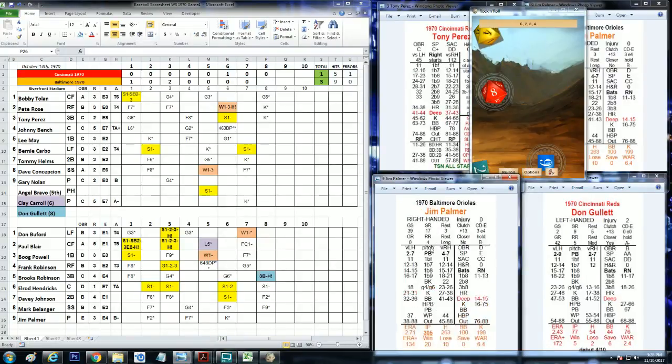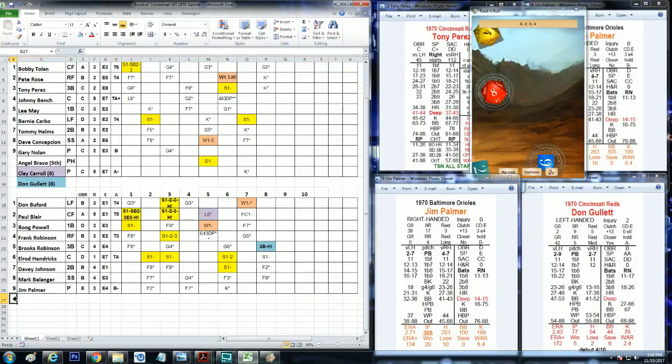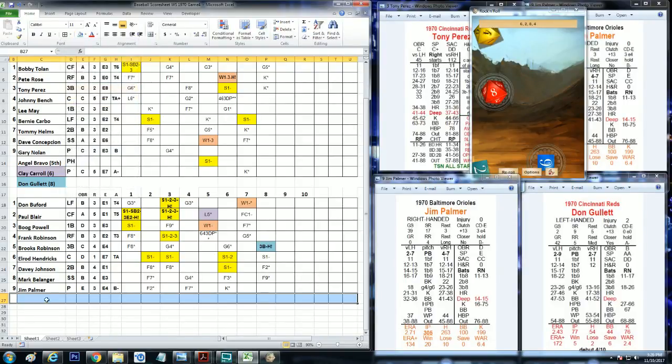And that brings up Jim Palmer, but Jim Palmer's day is going to be done here as they're going to be bringing in a pinch hitter for Jim Palmer. All right, so let's add someone in here. Who is coming in, my friends? I'll tell you who's coming in. Are you ready?